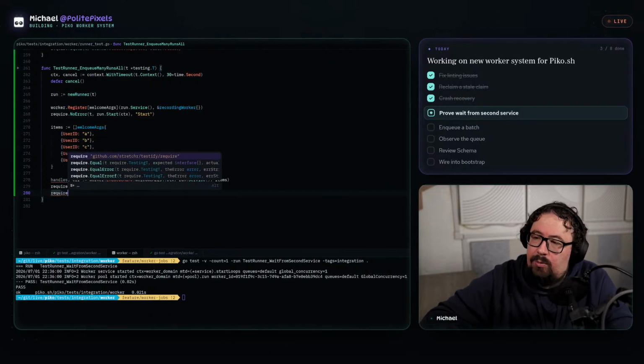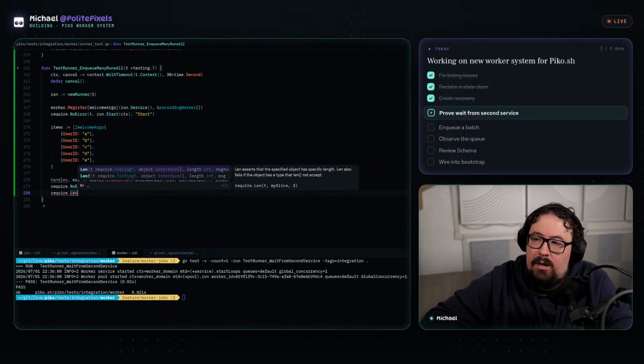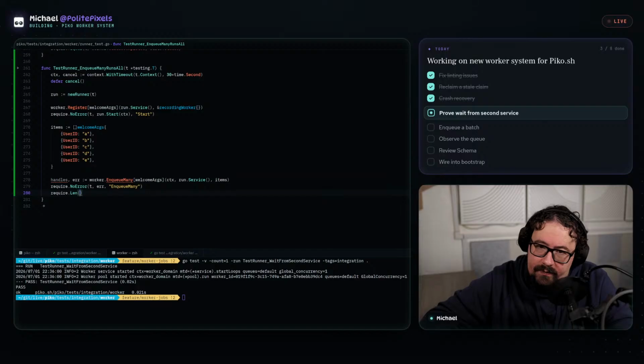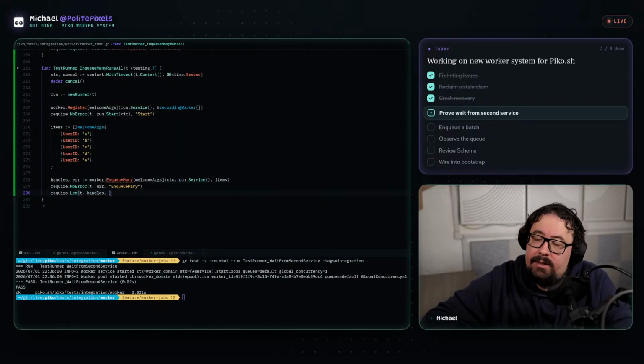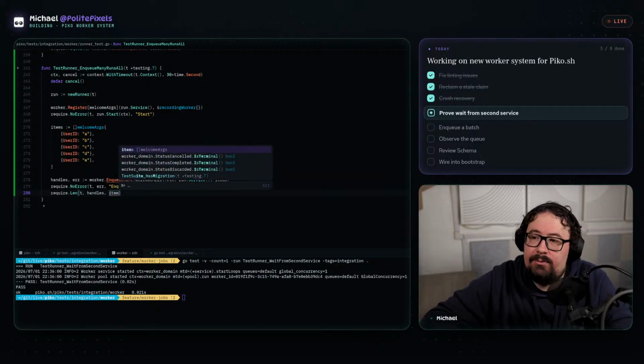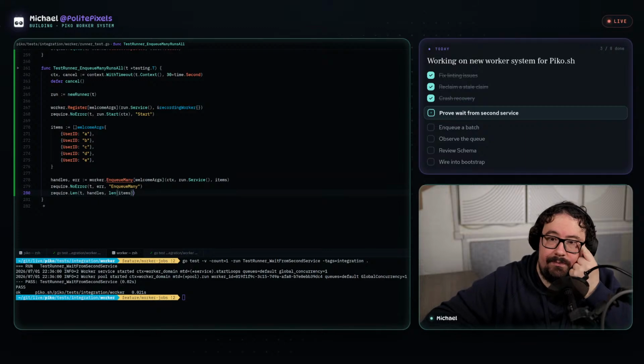So if we're going to receive multiple handles, then we would want to validate that the amount of handles we have received is equal to the amount of items we passed in. As such.